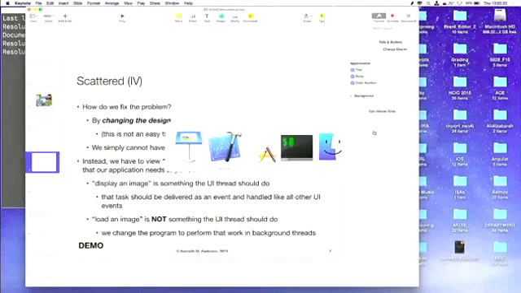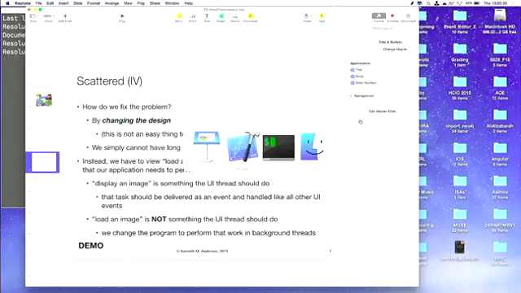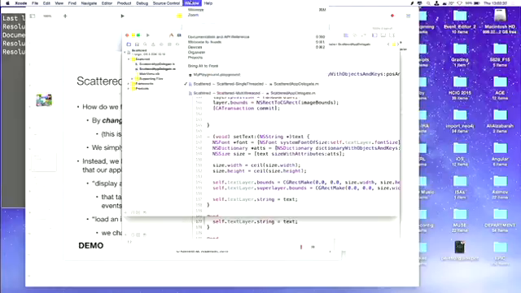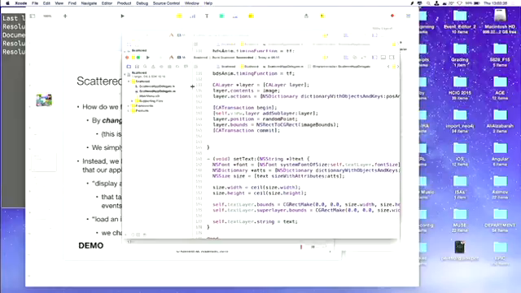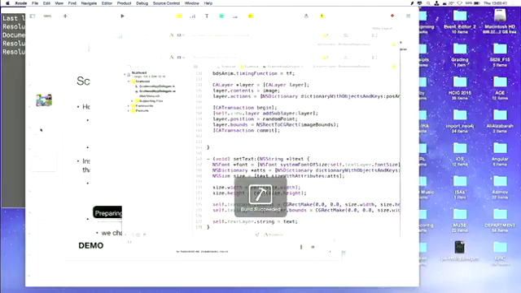After we've done all that work to change the design, let's quit that one, and go to our multi-threaded one and say run. And you'll see almost instantly, after this load thing is done, here they come. So all the images can be processed in the background. The UI thread doesn't get blocked at all, and while additional files are being loaded, it's just taking care of the animations that have been requested.